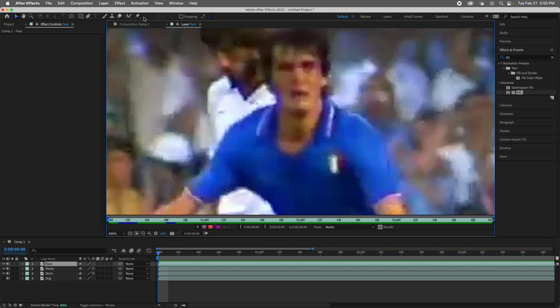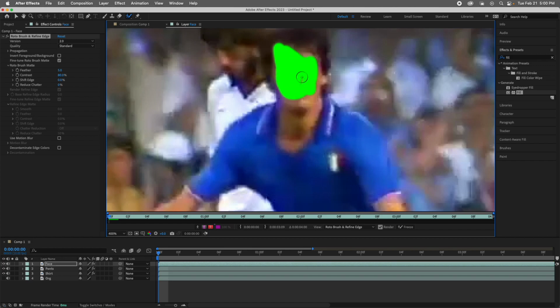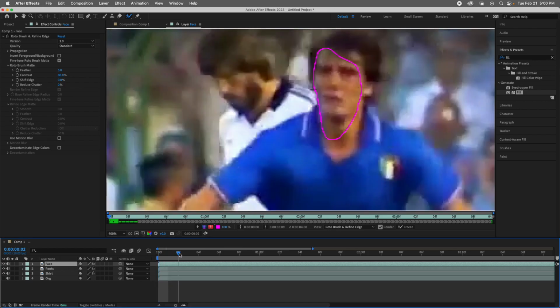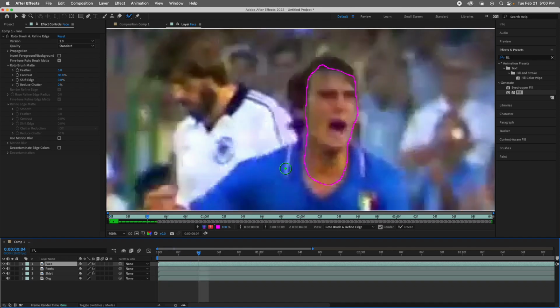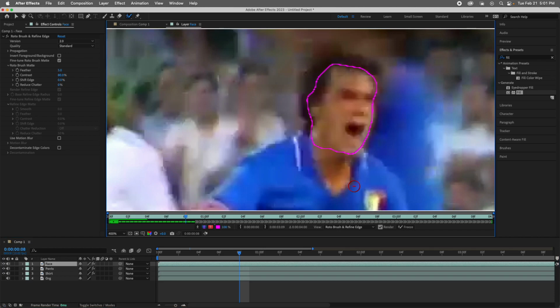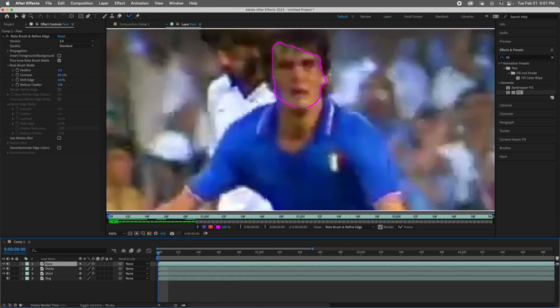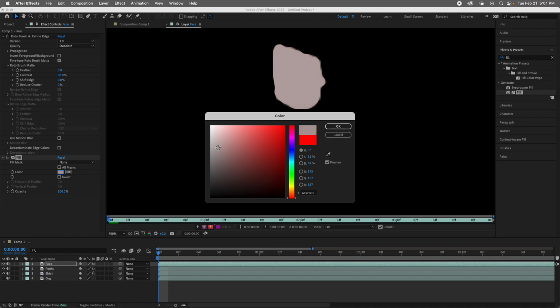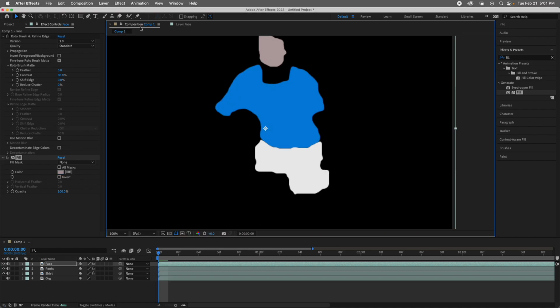Let me do again layers, and then make the brush a little smaller. See, like a face. See, I already included the neck here. See, neck here. So anyway, this is face, and then I'm going to drag this fill to face and change the color and go to the composition window.